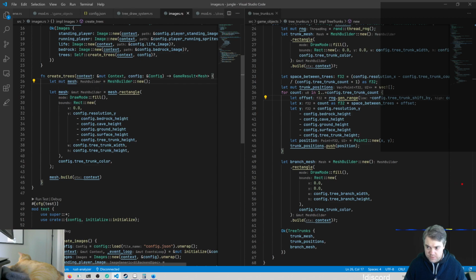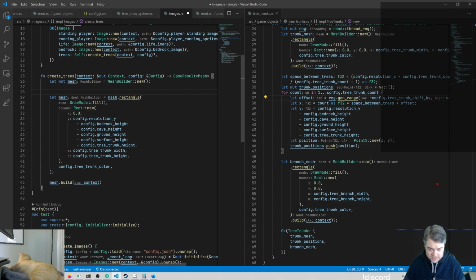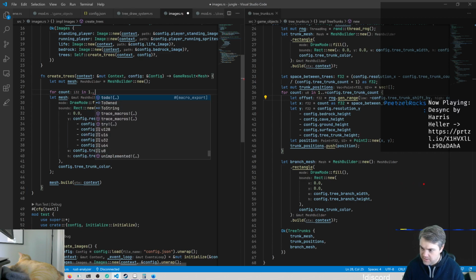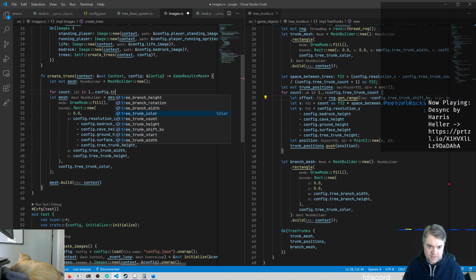We're going to want to loop through the number of trees and create that here. So that's where we're going to create our loop here. So for count in, now we have one dot config tree trunk count. So we'll do the same thing. One dot config dot tree trunk count.